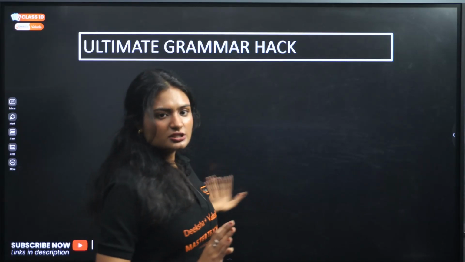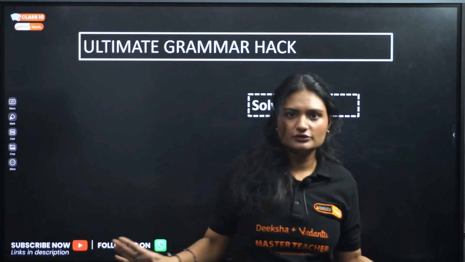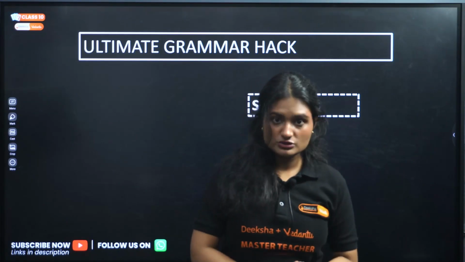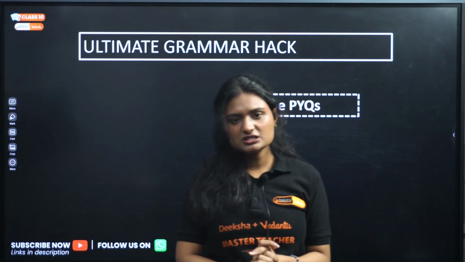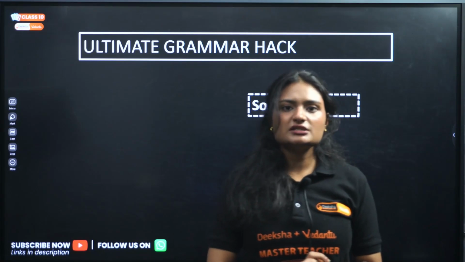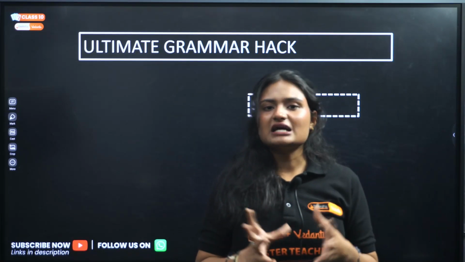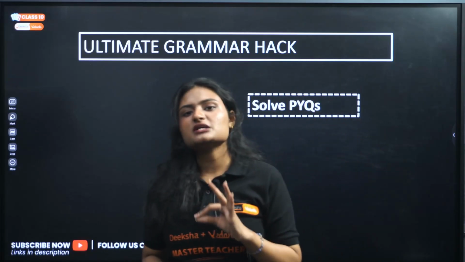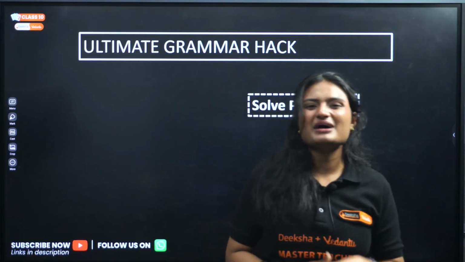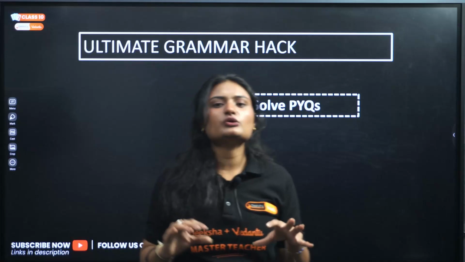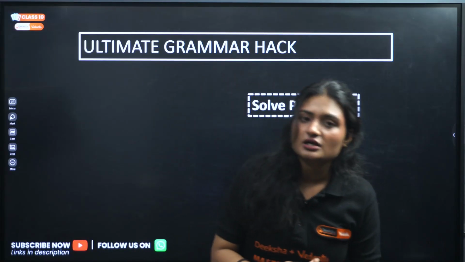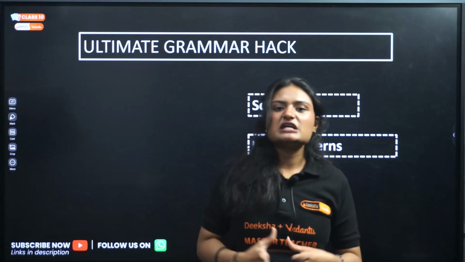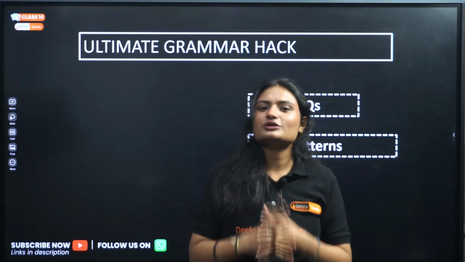Last, the ultimate grammar, combining all of the important tricks. You should solve PYQs. The last 5-year PYQs are very important, and if you have the time, you solve the last 10-year PYQs, and there you will find the grammar questions. Just solve all of them. You will identify the pattern, which topics are being asked most in the CBSE exam, and the level of the questions, you get an idea from there. So always solve the PYQs, identify the patterns, right? Learn those patterns so that you can score 100 out of 100 in your upcoming English exam.